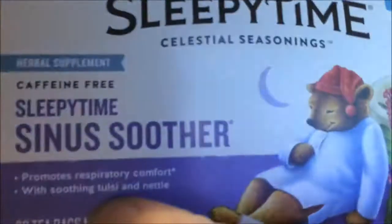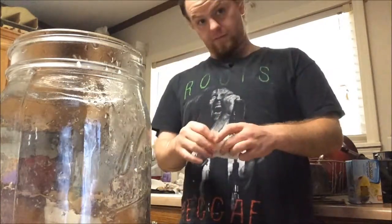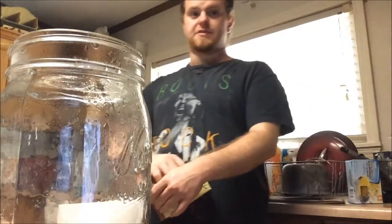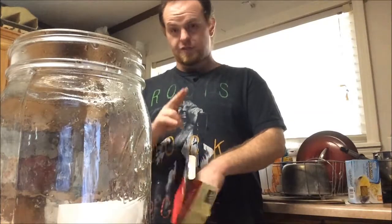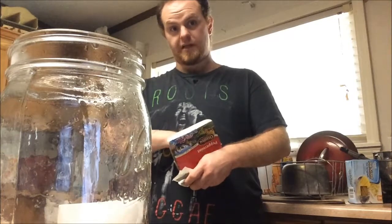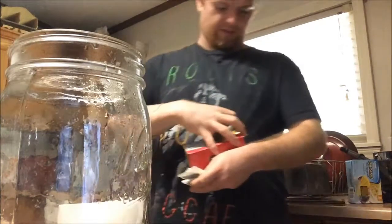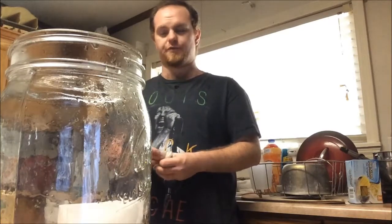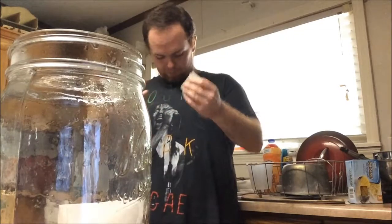That's respiratory comfort from Tulsi and nettle. Tulsi is holy basil. It's got a lot of polyphenols in it. It's an adaptogen and it's high polyphenol. It's one of the two species of basil that are adaptogenic. One of them has two varieties of Tulsi, and then one species has just one variety, and they use all three of them together in Ayurveda. Organic India sells both of them together in an even blend. Organic India sells amazing holy basil products, but yes, it's adaptogenic, high polyphenol. It helps with respiratory and helps with your immune support. And it's just all around really awesome.